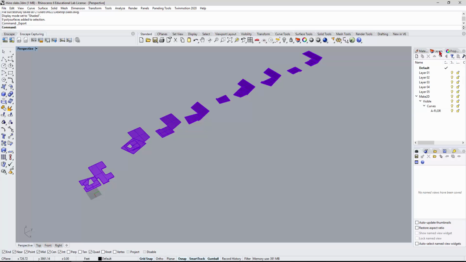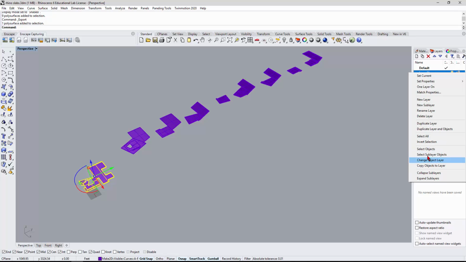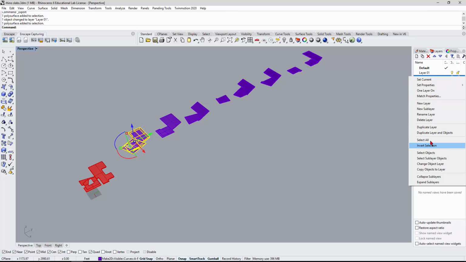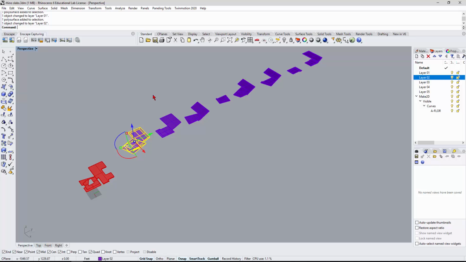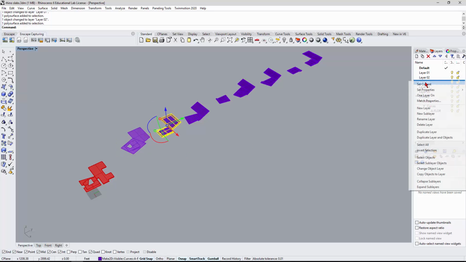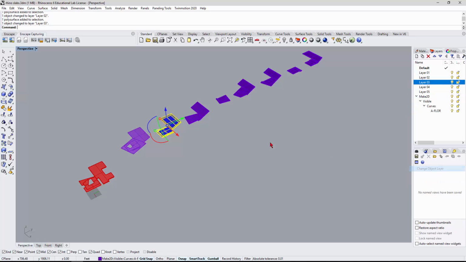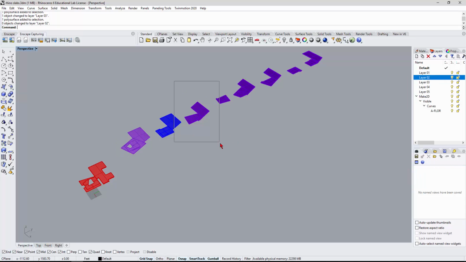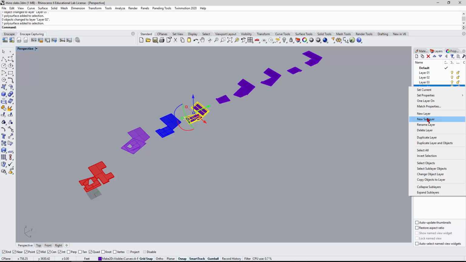So if I'm here in Rhino, let's just put this guy on layer 1, and this guy on layer 2, this guy on layer 3. I think I got that one onto layer 2. Let's do it again. Yes, it did. And then we'll just put this one on layer 4, and I think that'll be enough.